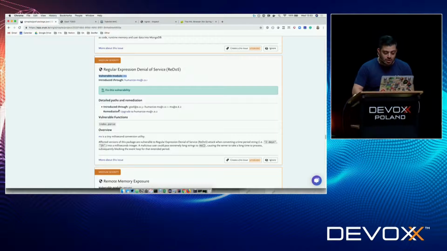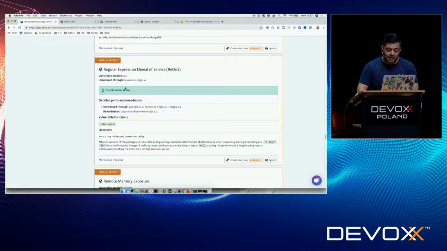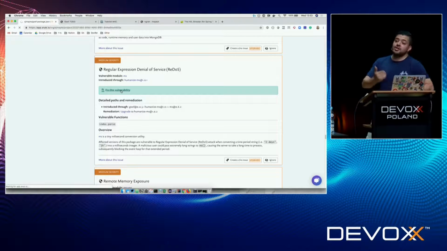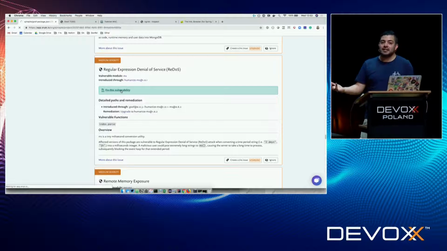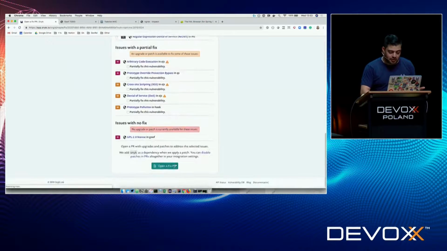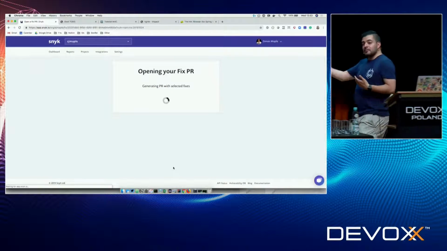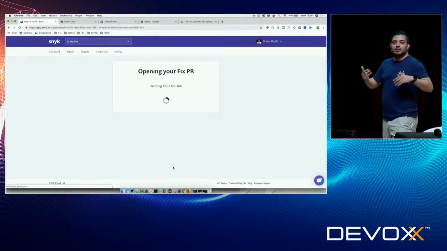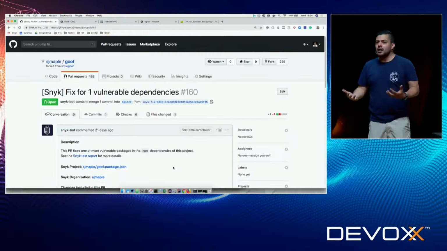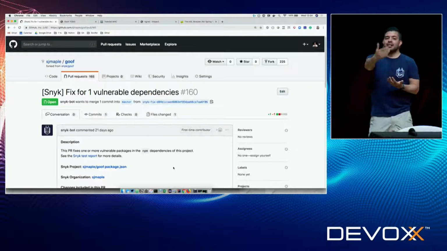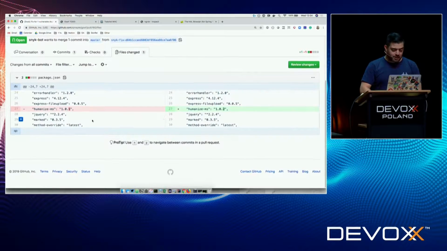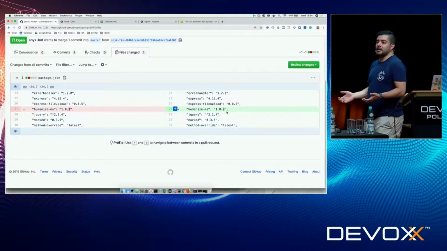So what we need to do is, here we have a remediation. And because I imported this through GitHub, I can actually fix this vulnerability. What this is going to do for me is fix the vulnerability in GitHub. So if I scroll down, click Open a Fix PR, it's going to send me that fix PR. And this is very easy to do, particularly when you want to upgrade a minor version, because of course there are going to be fewer issues in terms of our code integrating with an API. If I show you down here, we've done that simple upgrade from 1.0.1 to 1.0.2. It will be exactly the same for a Maven POM.